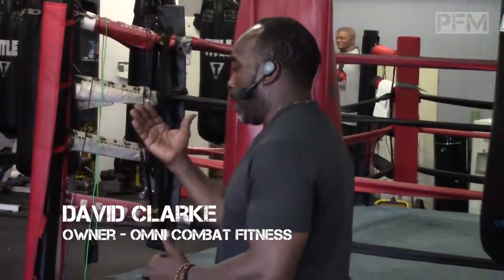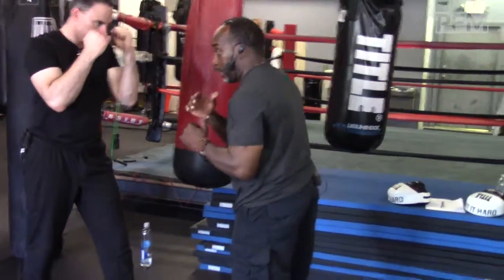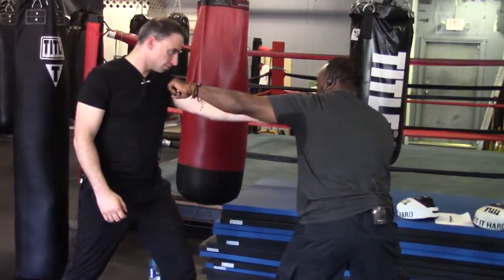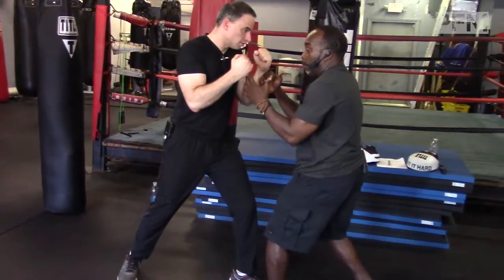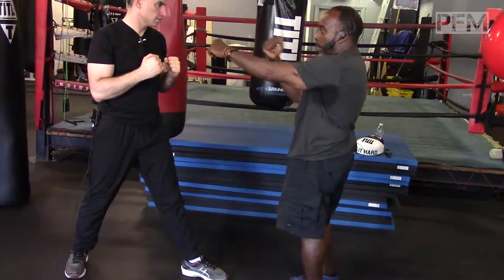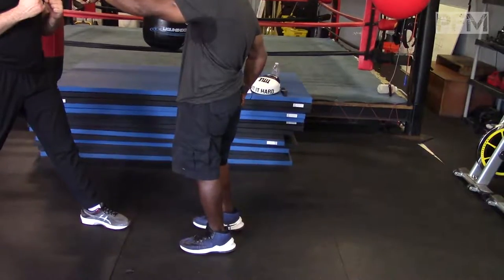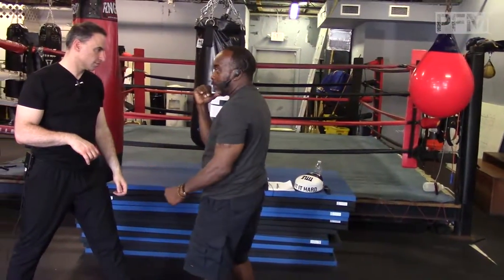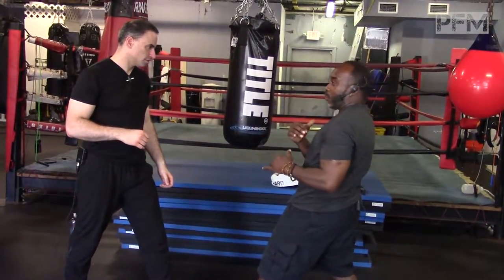If you're backing up and he's driving you, putting you on the rope — a proper jab looks like this, but he's driving you onto the rope. If I put my back on the rope, can I have a proper jab? No, because I don't have the spring, I don't have the kickstand to back it up. So once I get close to the rope, I put my shoulder on the rope — I don't put my back on the rope.